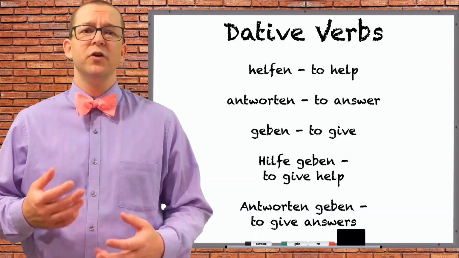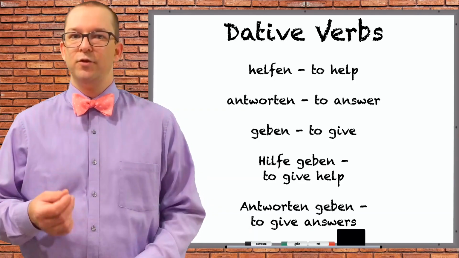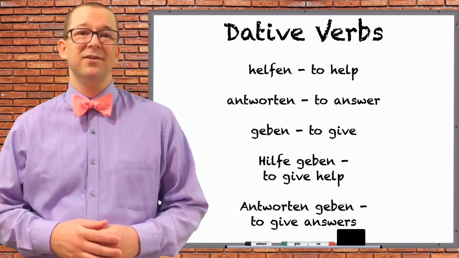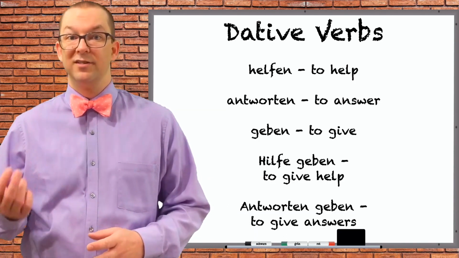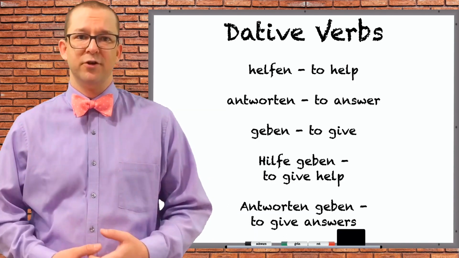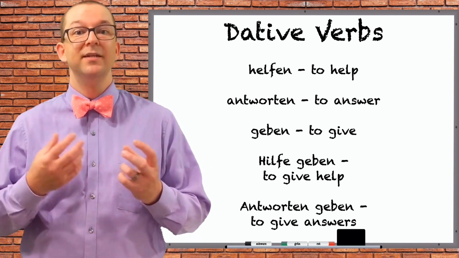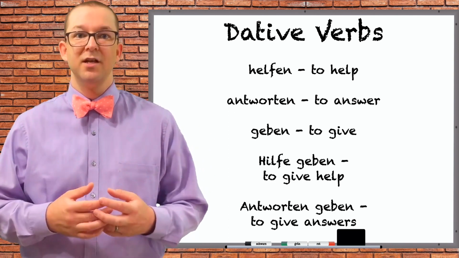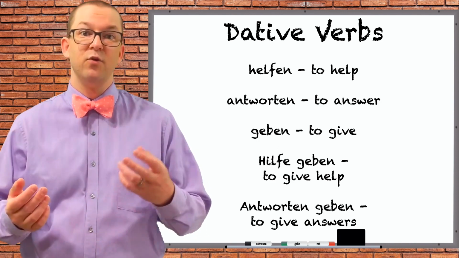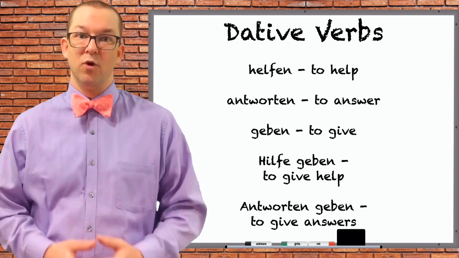Keep in mind that the versions of the sentences I just gave using the verb geben are not considered the standard way to express what we are saying. I'm simply showing you these versions so you see how the direct object was dissolved into the verb. It's grammatically correct to use either version, but the versions using the verb helfen or antworten are definitely more popular.